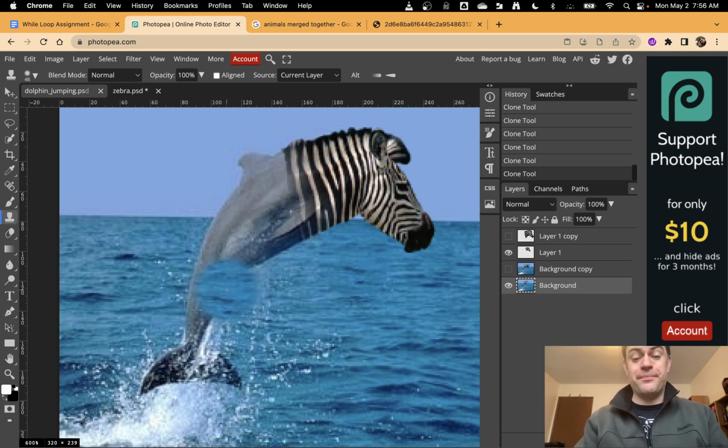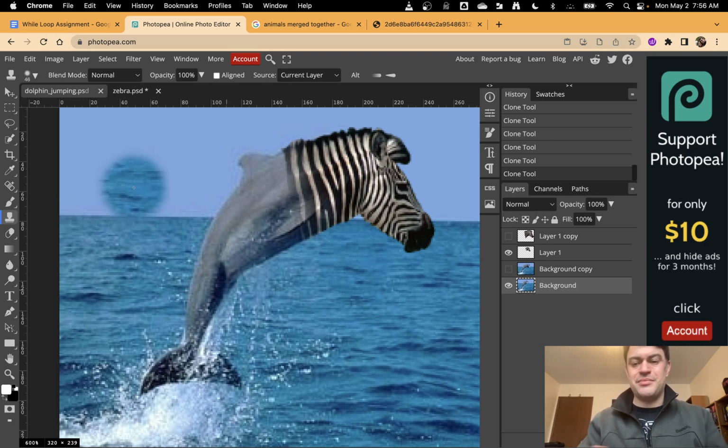Why don't you give it a try? I bet you guys can come up with some pretty cool things. So spend a class just taking some animals, putting them together, and then why don't you show me what you create? I'll make a Teams assignment so you can just upload it and show me a hybrid combination of animals. Or if you want to do Pokemon or vehicles or whatever you want to do, I'd love to see it.